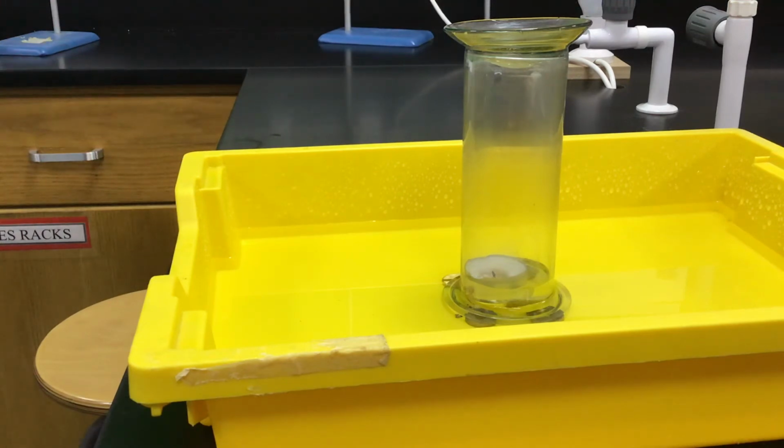Now this cylinder is not particularly useful in terms of the lack of measurements, and the way that I put the lid on, etc. wasn't the best. But what we've seen is that the water level has gone up, and we should have seen it go up about 1/5 of the tube. It's still creeping up a little bit right now. Yeah, it is creeping. I don't think you can see it in the video, but I can see it.